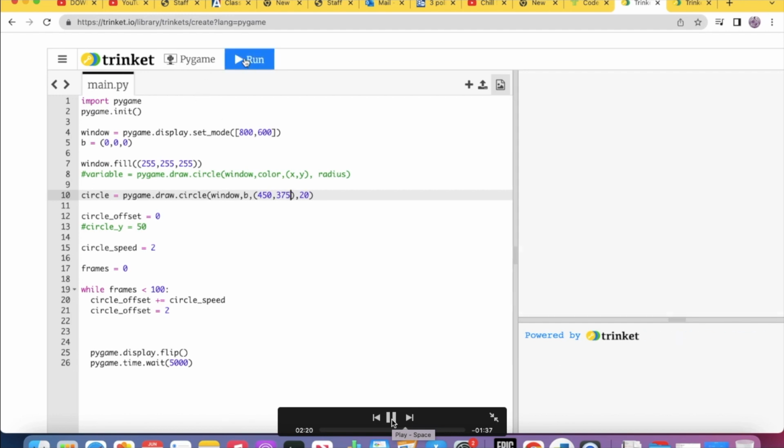Like I said, you don't really need to know a whole lot of math if you're a beginning coder, but there are some basic things you need to understand, and this is one of them.